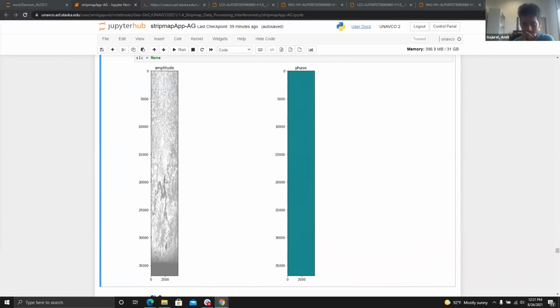It should not be flipped vertically, but east-west it would be flipped because you're looking the other direction in range. That makes sense. So for TOPS, you'll have things flipped east-west or north-south, depending on whether you're looking right or left. Not just TOPS, but any sensor. When NISAR gets launched and it's left-looking, all of these intuitions that have built up over decades will go away, because that'll be left-looking.